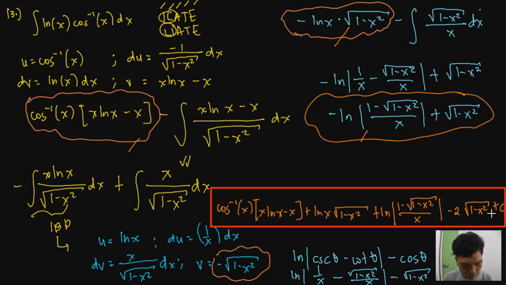Mali pala, no? Inverse cosine of x, x ln of x minus x, and then plus ln of x, and then square root of 1 minus x squared, plus ln of 1 minus, okay? So, minus x, okay. So, minus, ayun, minus ln. Yung ln of x, kaya minus yun, kasi i-distribute itong portion na to. I-distribute natin itong portion na to dito, sa atin. So, yun. Kaya naging minus ln of x. And then, plus 2. Meron tayong different signs dito. Let's check again.